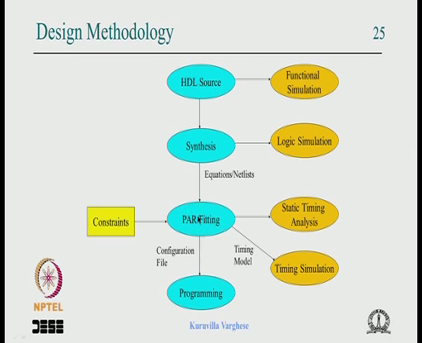And once you do that, at this point for the tool all the delays are known: all the combinational circuit delay, all the wire delay, all the register delay, all the IO delay, everything. So a timing model is generated. Now you can simulate your synthesized and place and routed circuit with time delays: you give an input, the output comes with a delay, so you do the timing simulation. You should know that these are different. This is the original VHDL code you have written, and you do the functional simulation.